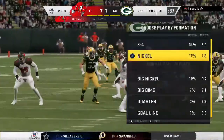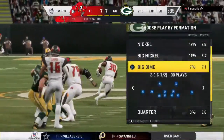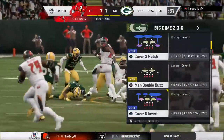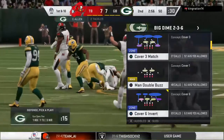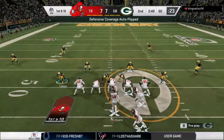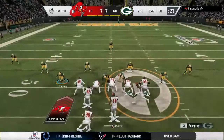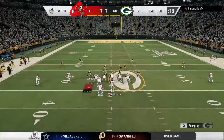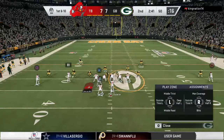It's a gain of 11, and the Bucs have a first down. I think the best offenses love to get the ball to their running backs in open space because they have the ability to make people miss, and they also have the ability to run over people. And if you do that throughout the game, after a while, they might just run through some of those tackles and go a long way. Well, we saw him shed a nice tackle on that play.